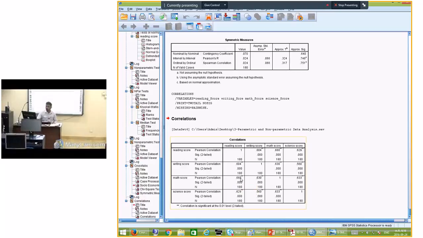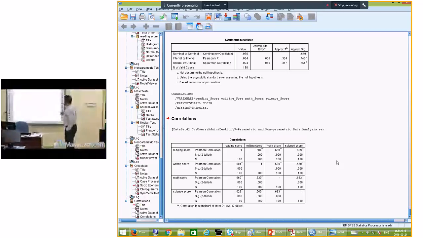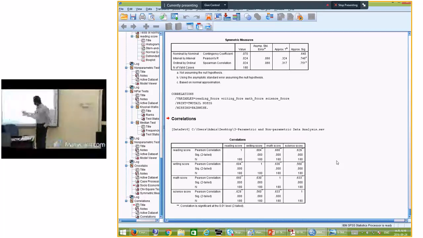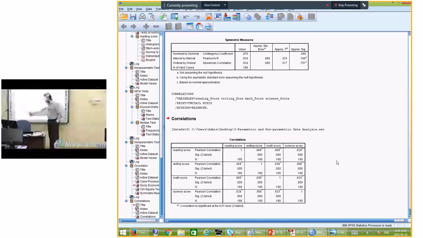Now, if you are given this type of SPSS table, then you should be able to construct hypotheses. If you refer to this document, in this output there are 4 variables: the relationship between reading score and writing score, reading score and math score, reading score and science score, right?